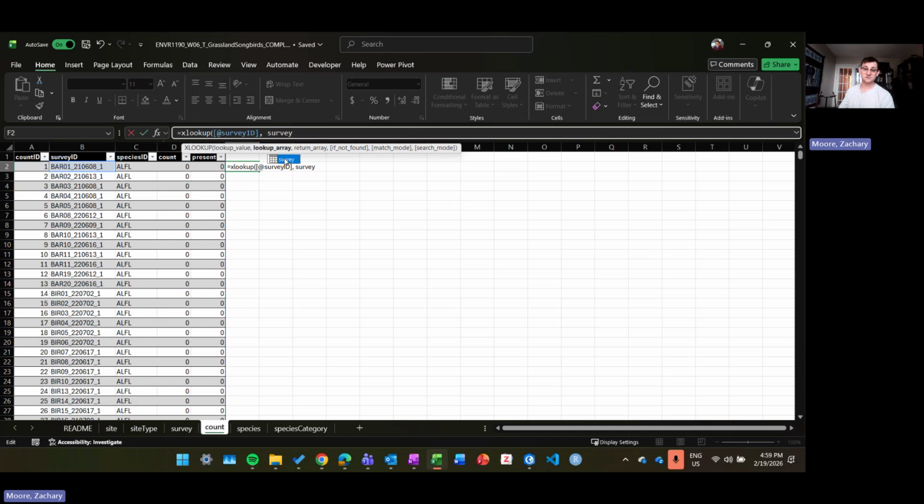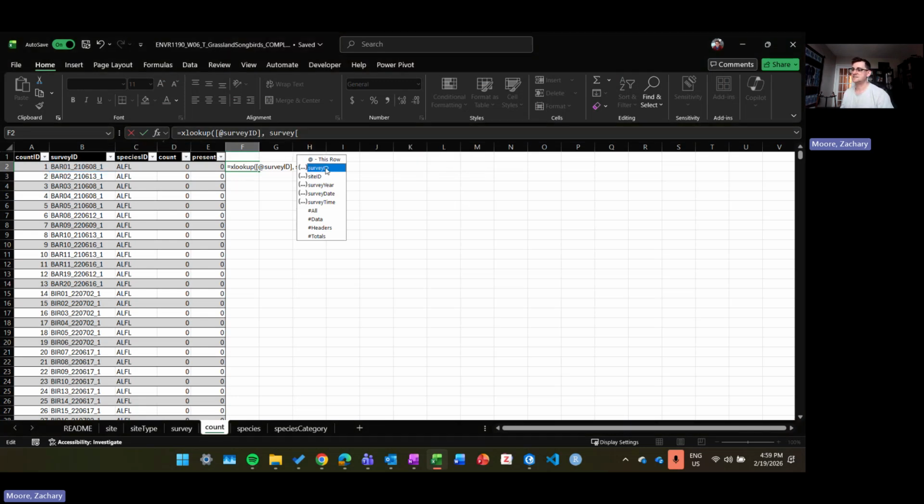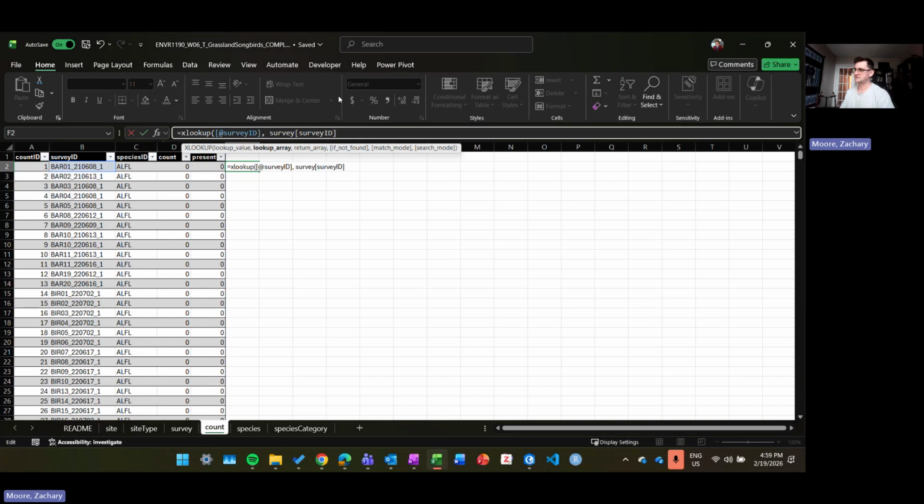And if we want to pick a certain column from the survey table, which we do, we can do that with a square bracket. So we say, look in the survey table at the survey ID. And we double click that. And then we can say, okay, so look in this table at this row at our survey ID, go to the survey table, which is the one beside us here, and look up the survey ID there.